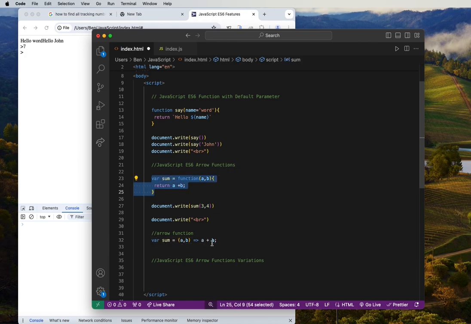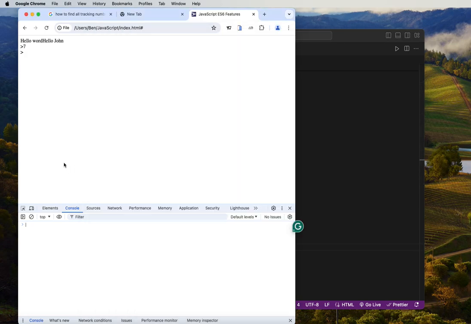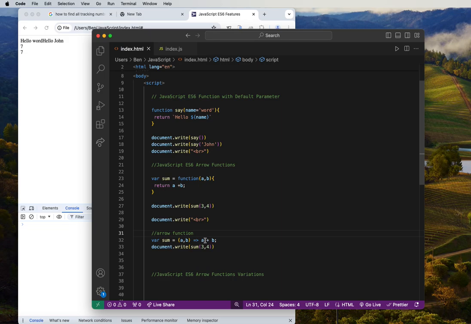So this is a one-liner for this function in ES6, and it's pretty simple and cool, right? Let me display this, and it's going to give us the same value, 7 plus 7. Then I can do 9 here, and it's going to give us another value. So technically the same function, but in a simpler way on just one single line.